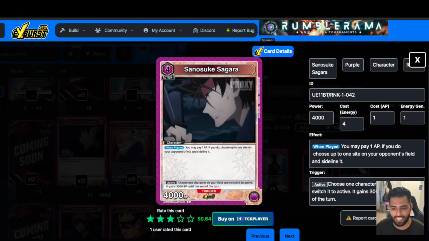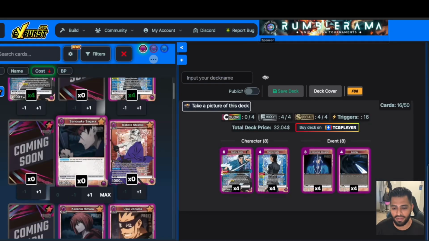So one thing that these cards cannot have is a trait, because as you saw, the 6-drop needs characters with no traits on the field. So this Sanusoku Sagara, oh my gosh, these names. You may pay an AP, choose one site on your opponent's field, and sideline it. Doesn't seem like the greatest, so I'm gonna leave that one out for now.